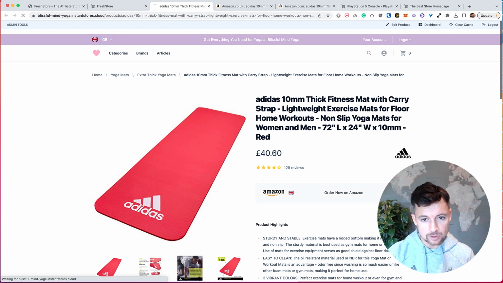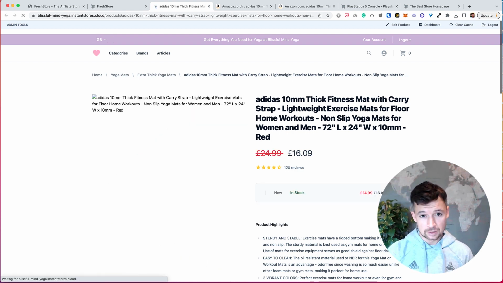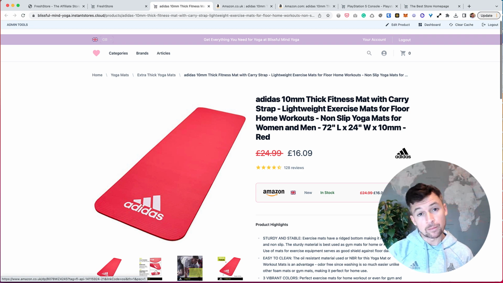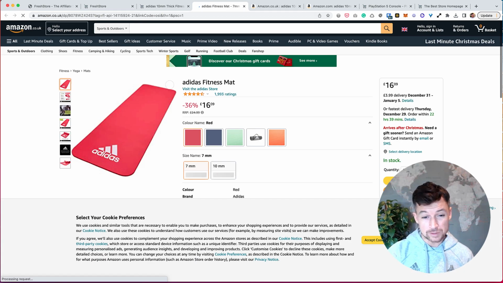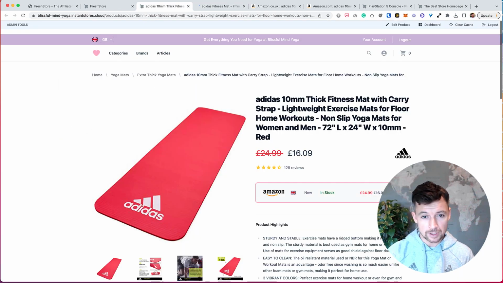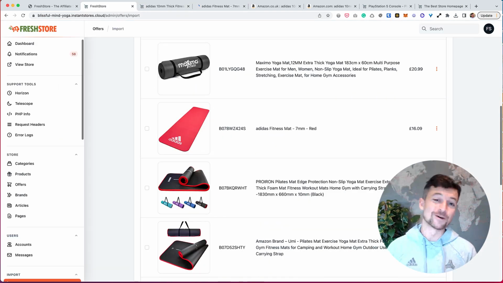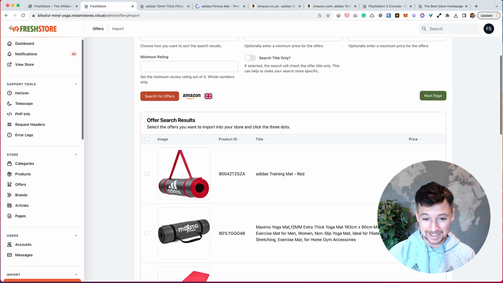So if I refresh now, I should see this button is now updated to one with a price. And that's because I attached the actual offer to it. Now if I click on here, I'm going to the UK store and I'm going to the exact product that I wanted to. So you can see how this is working, hopefully. And I will give more detail on this in case it's getting a bit complicated.